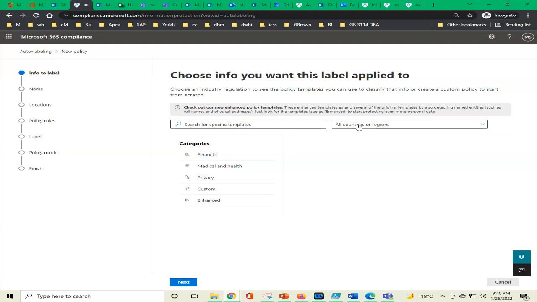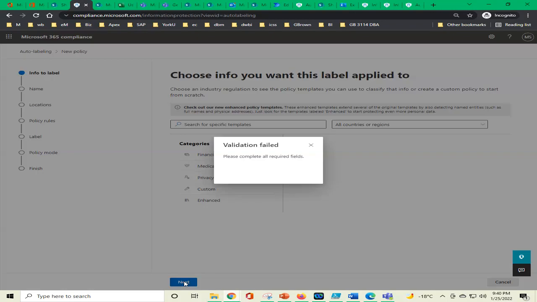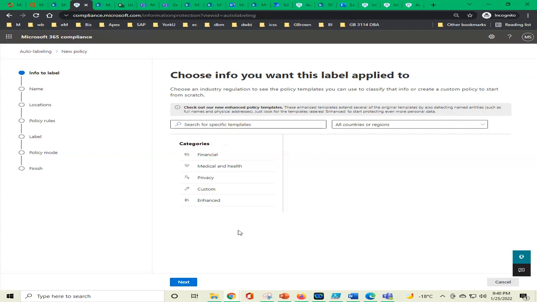Such specific templates, all countries and regions, and we have right now here, Microsoft has given other examples for financial institutions, medical and health industry, and privacy, custom, and enhanced. So we just, let's say next, what happens? We don't choose any template. We have to choose something.